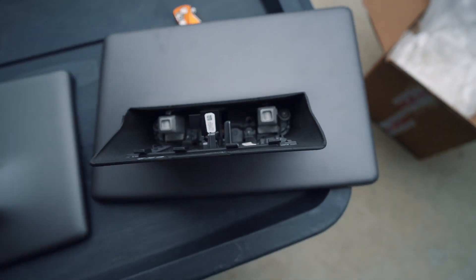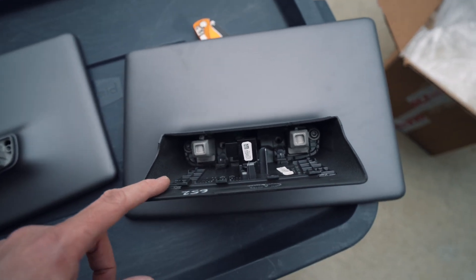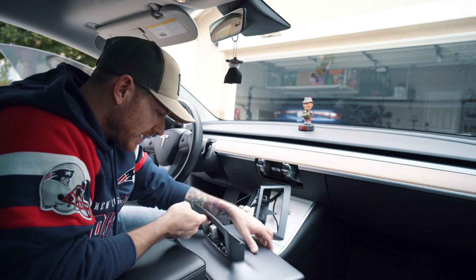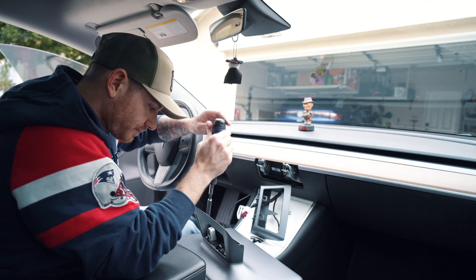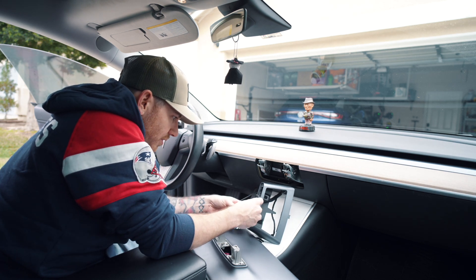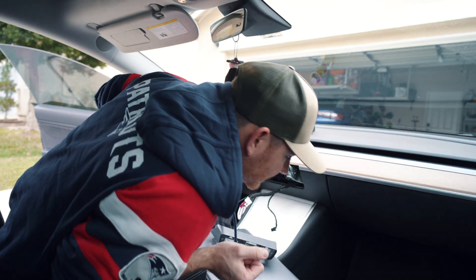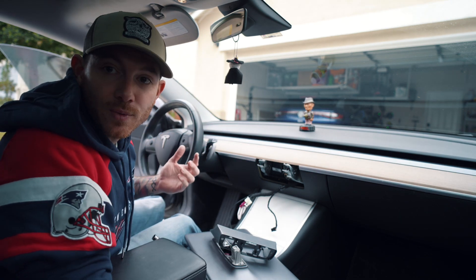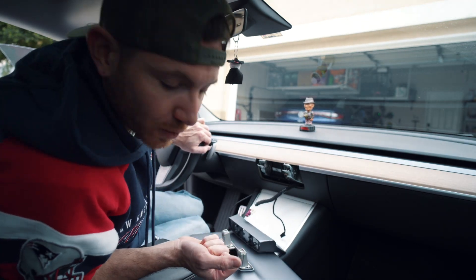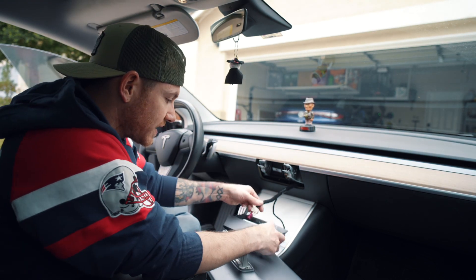Putting the old and new screens side by side, even though I had to take the mount off it actually comes with the new one, so I can just use the new mount. Got the cover popped off the new one, removed the mount, wiggled the retaining clip through. I'll turn the hat around for more room — and obviously before I fully install it I'm going to plug it in first and make sure everything looks right.